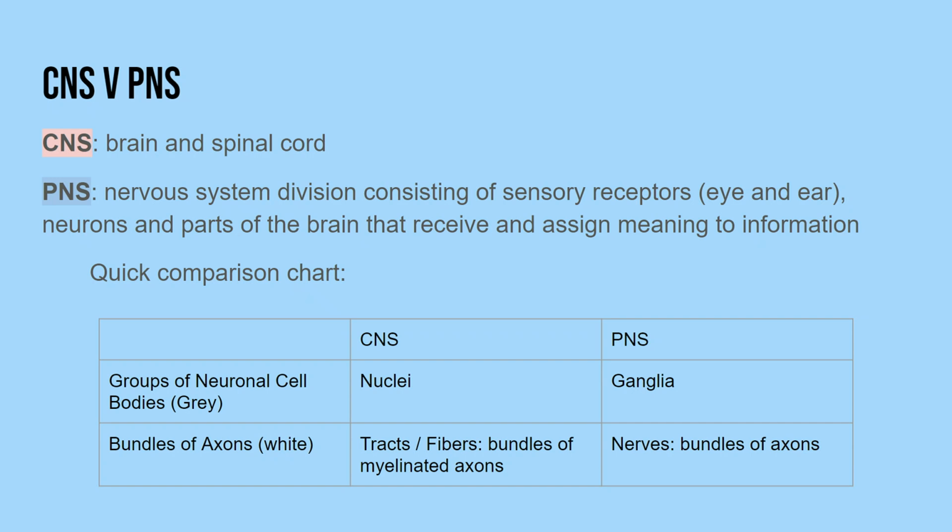Okay, so just to recap, like I just said, the central nervous system is the brain and spinal cord, and the peripheral nervous system is the sensory receptors. That's anything that your body is taking in. The peripheral nervous system is taking it in from the extremities and sending that information to the central nervous system, which is the brain and the spinal cord. And those are just some terms that we went over last week to define parts of the neuron in each system.